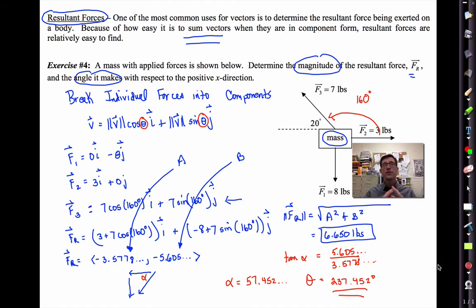Engineers do this all the time. Oftentimes when they analyze bridges, simple bridge structures, what are known as trusses, they don't even have to be bridges. They could just be like in a person's attic, a simple truss system. Every one of what are called nodes, these intersection points, they have to sum forces to get resultants, oftentimes setting up humongous systems of equations with unknowns. But let's pause there. Copy down anything you need to.